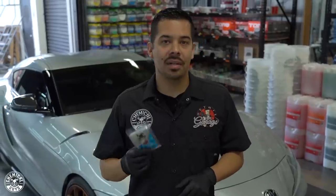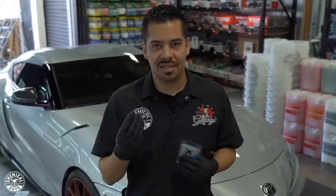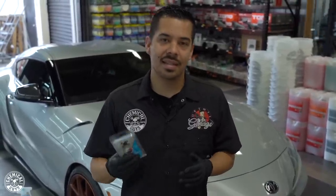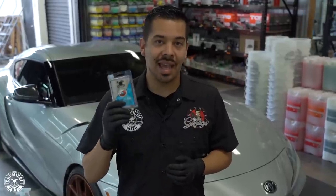So a light clay bar is going to allow you to lightly glide over the paint nice and smoothly without running into any rough feel or contamination. Like I said, it's usually meant for brand new cars or newer cars that are maintained, so that you're not there all day with a sticky clay bar pulling off heavy contamination. That's the reason why we carry a variety of clay bars. In this case, we'll be using the light clay bar so that we can gently glide over the surface nice and quickly, without any resistance or potential for scratching or marring the paint.